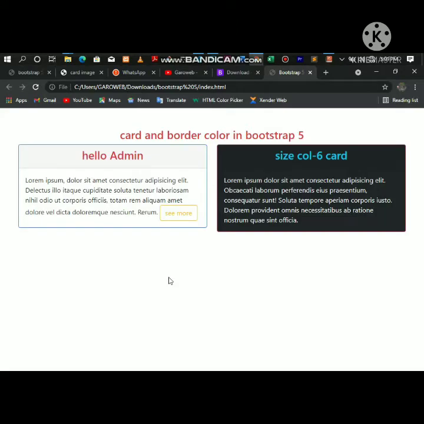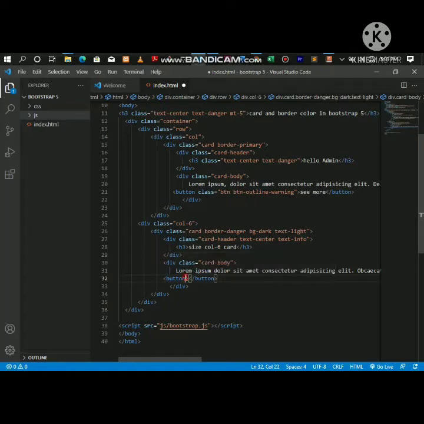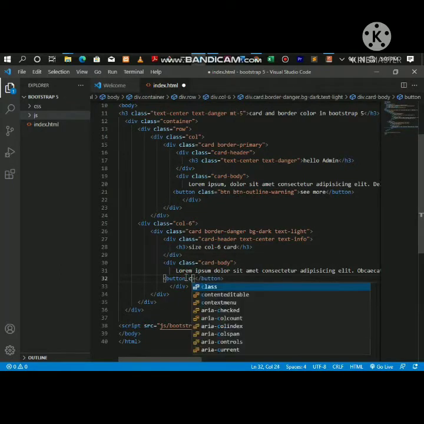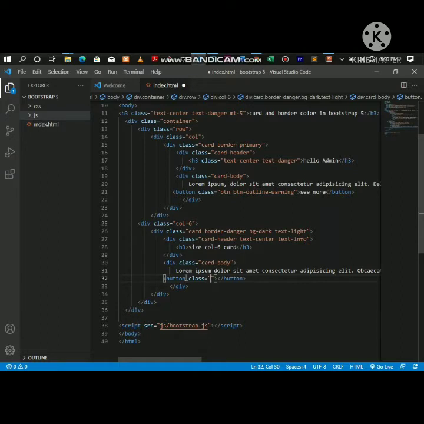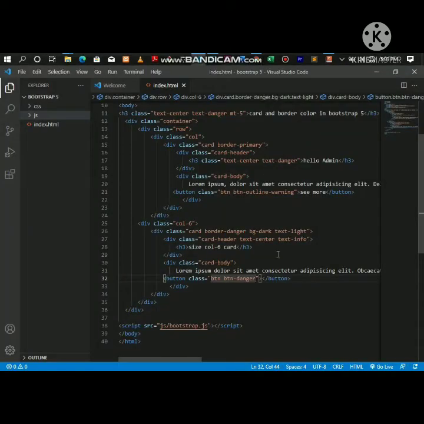We're creating a button inside the card class. BTN danger. The button will be red. As you can see, I haven't given the button a value.